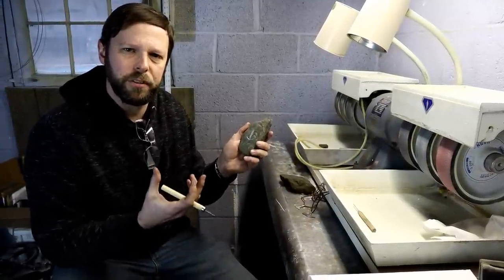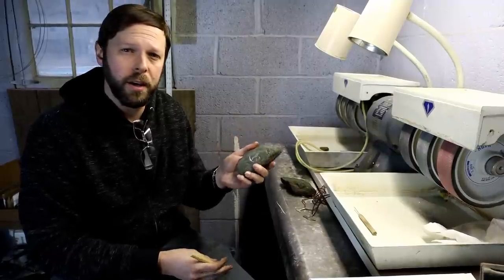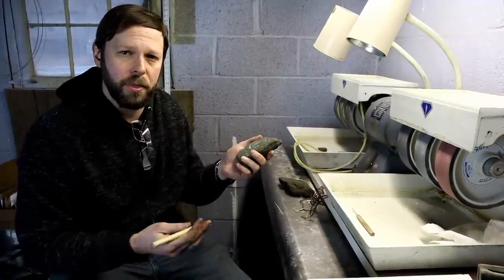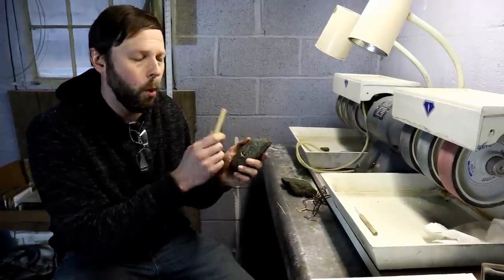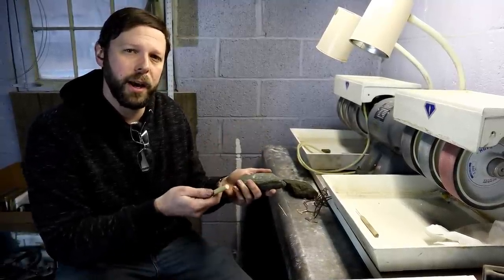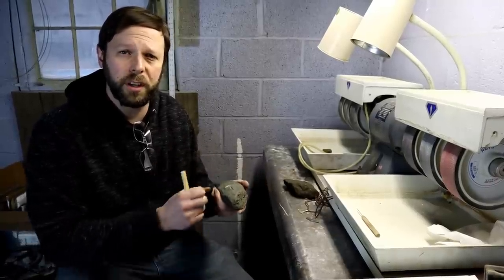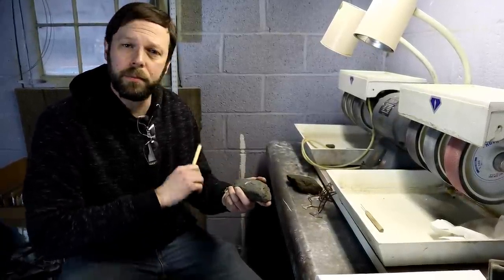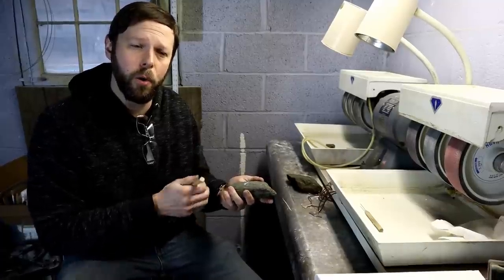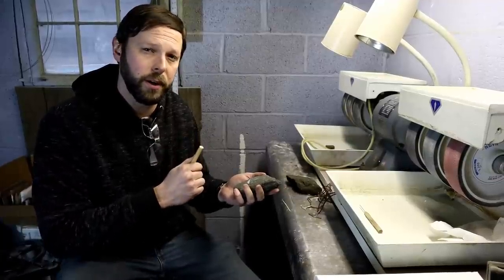Soapstone is very heat resistant. You do have to make sure that the material has been thoroughly dried. You can put it in an oven at about 350 degrees for several hours. That'll make sure that there's no liquid or no water inside of it. The last thing you want to have is to pour molten material into a wet mold. It's going to cause the material to explode back out. That's a bad thing. But let's get started on showing you how we're going to take a piece of soapstone and create a mold for a Viking Thor's hammer.